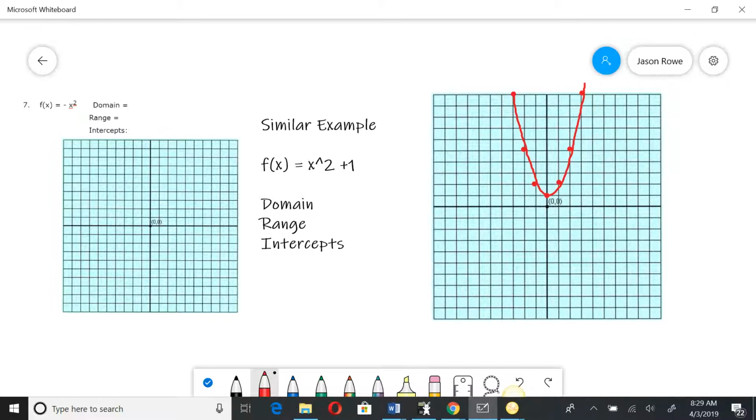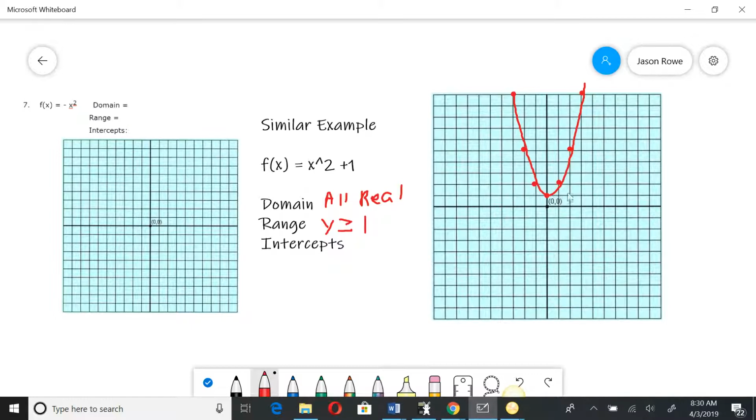And there's your graph. Now what's the domain and range? Well, again, the domain is all possible x values. Since the graph is going to continue forever in this direction and this direction, the domain will be all real numbers. What's the range? The range is all possible y values. Well, there's no y values down here. Every y value is from here up. So again, what's this point? That point is 0, 1. So that means the range is all values for y greater than or equal to 1.